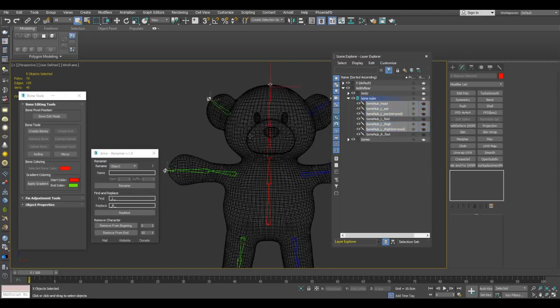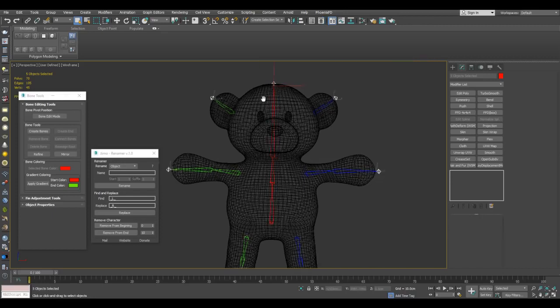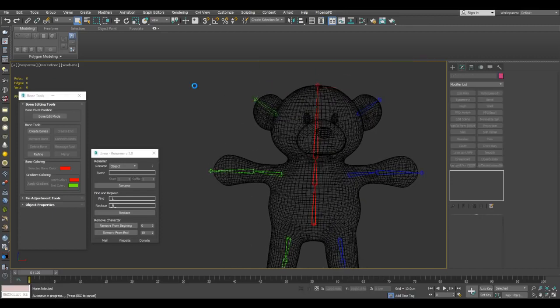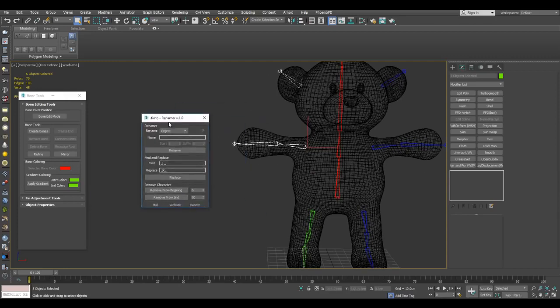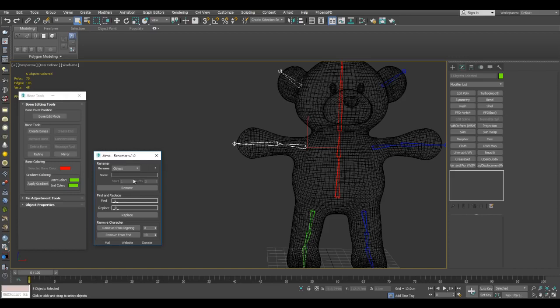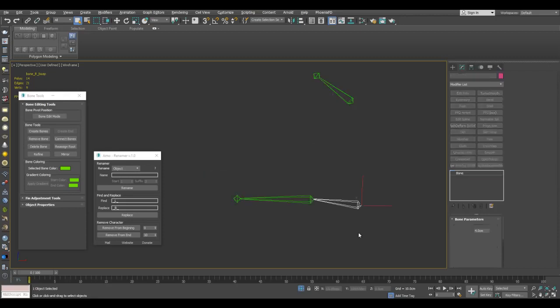Alright, sometimes it's a good idea just to kind of go over here, make sure everything's in its proper layer here. So notice that we need to change this right here. So let's select all of these bones on the right here. And we can simply use these same settings here. If we keep this script open here, it's going to keep its same settings. We can just click on Replace, Remove from End, Confirm, just make sure you got all the right names here, and we do. Get rid of the mirrored and change the L to an R right here.